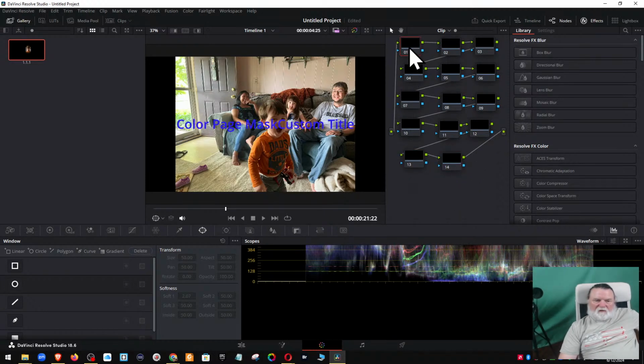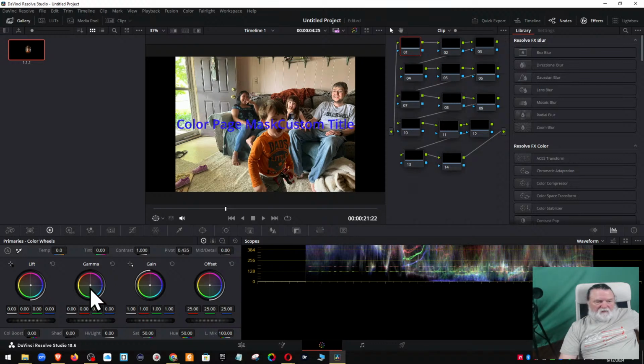You take your original picture, you manipulate it somehow, you send it to the next one, you manipulate that and send it to the next one, and so on until you get down to the last one. If we disconnect that, well, it should have not showed up, but that's fine that it did. If I come in here, let's say I want to work with this one and I want to open up the color tab, and I'm going to just make this ridiculously. Let's do it down here. That's not working either. Clearly, you see, I know what I'm doing. I'm an expert at this.